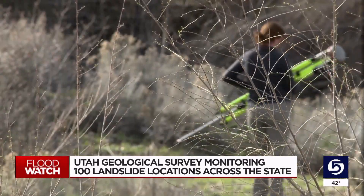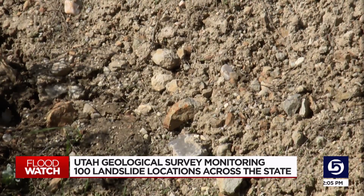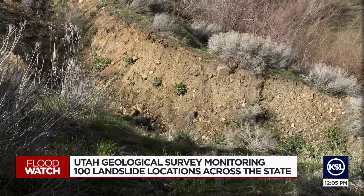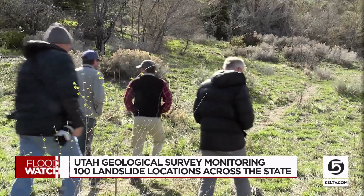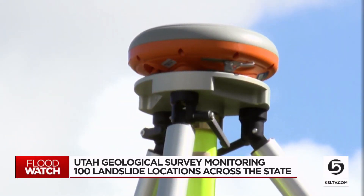The thing is, years later, this landslide is still moving. Since 2014, Utah Geological Survey geologists Greg McDonald and Ben Erickson say there's been about 20 inches of movement. They haven't measured since 2020 because of the dry years. This year, with all the snowpack melting, that could change. We come up and take the measurements — I'm trying to do it earlier now so I can re-measure later in the summer to see how much change happens.